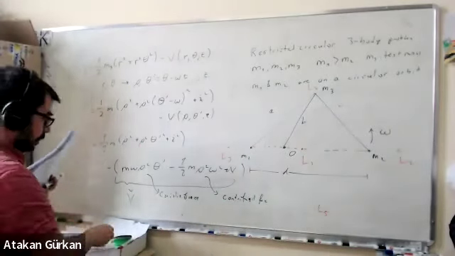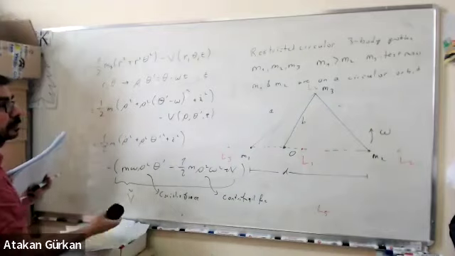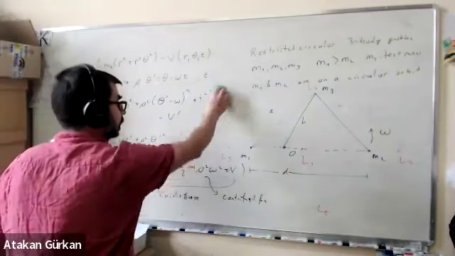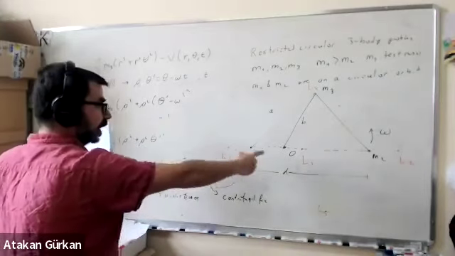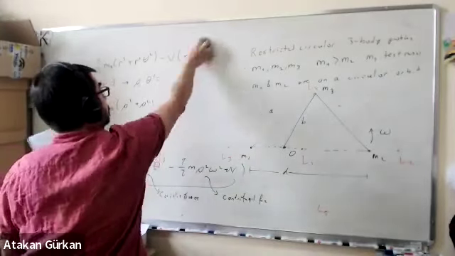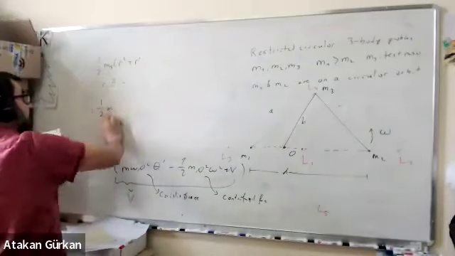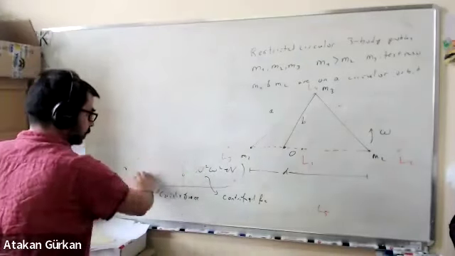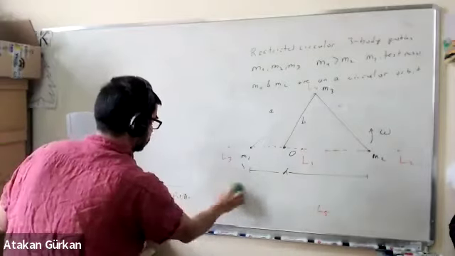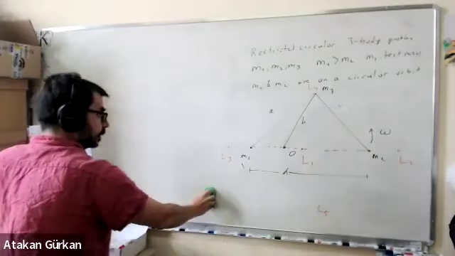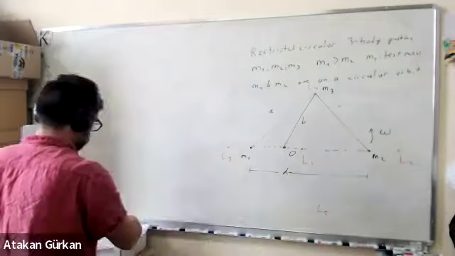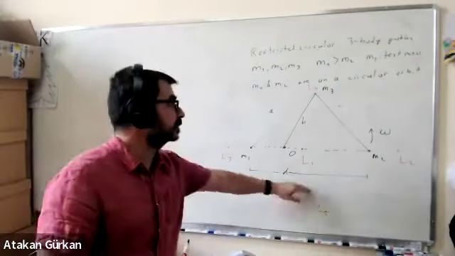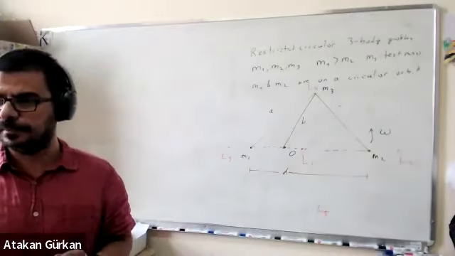Now, I want to find the location of this point, L4. If you try to find the location of L1, L2, and L3, you're going to find some equations, but they're not simple quadratics. They are cubic and fifth order equations, for which you can, of course, write down the solution, but it's not something very simple. Turns out for these points, it is simple: you can write some simple expression.